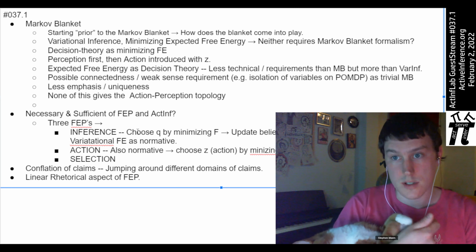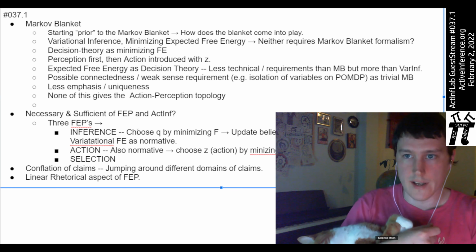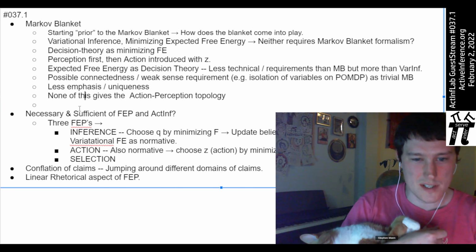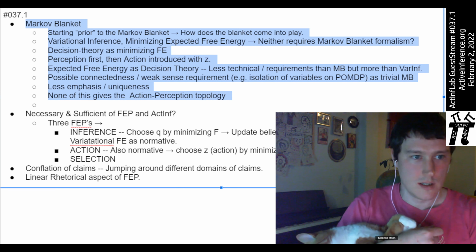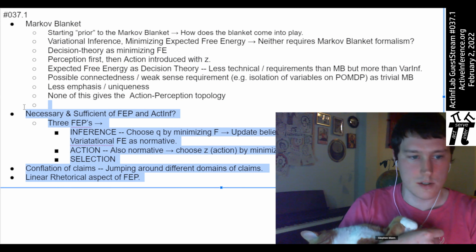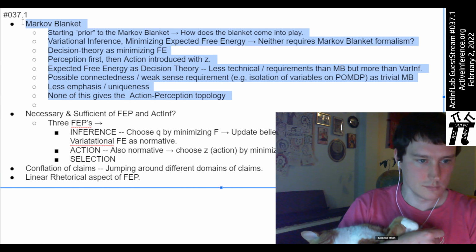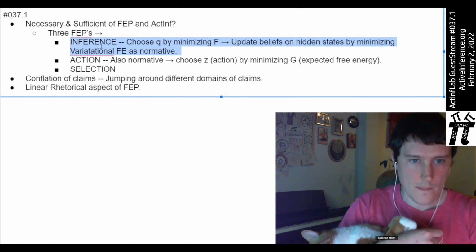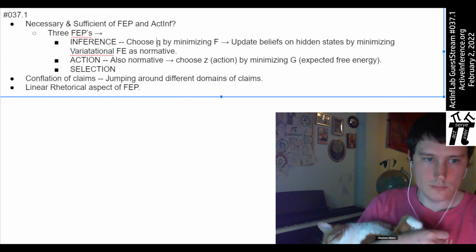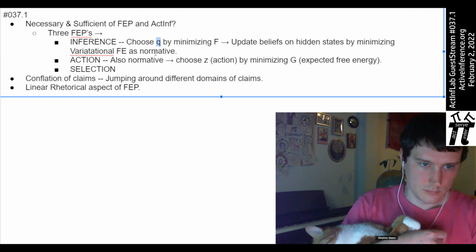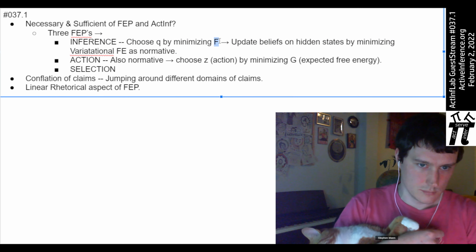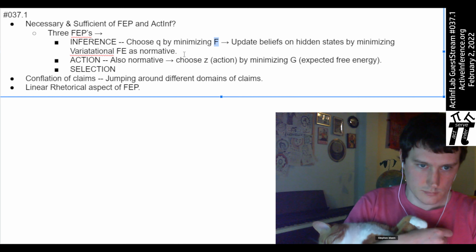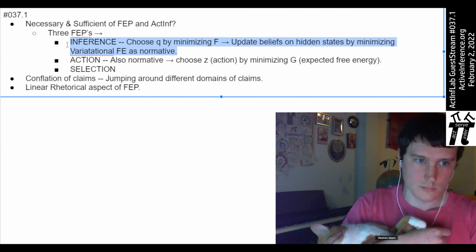And this is all, for anybody who's watching this who hasn't looked at the paper, we've tried to describe in a very slow but understandable way what these different letters are standing for. Let me give the definitions for the discrete case. So we have perceptual inference, Bayesian expectation maximization like. Choose Q, the member of the variational family distribution, by minimizing this snapshot F based upon your priors and new information coming in. And then that takes on a normative interpretation.